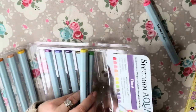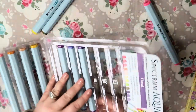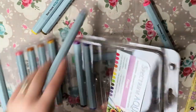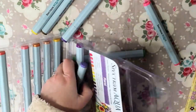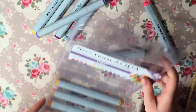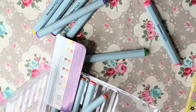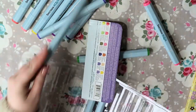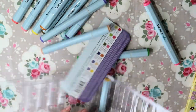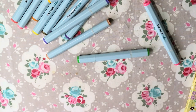What I noticed straight away that's different about these pens is they have the actual names of them on the caps instead of numbers and letters like the alcohol version ones. You can get them all out, then I can show you what they're like. Put that out of the way.